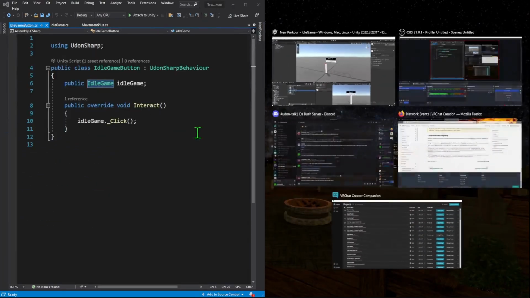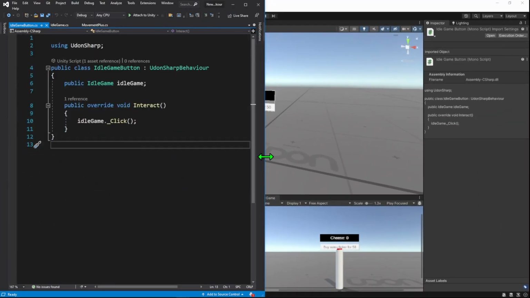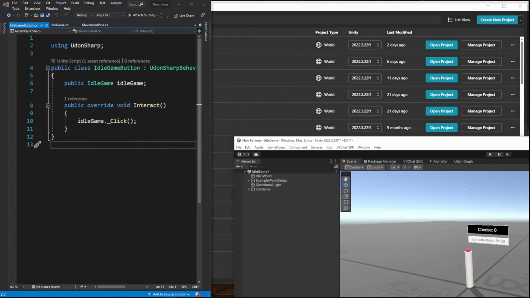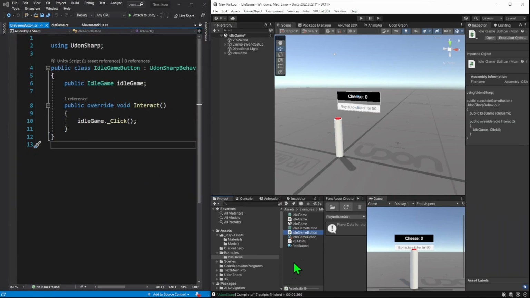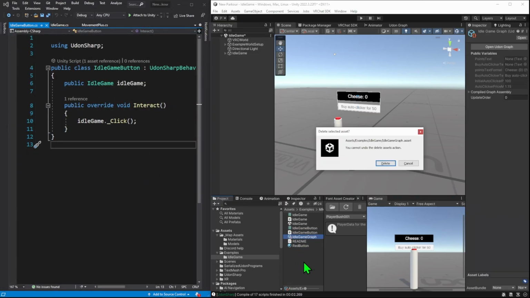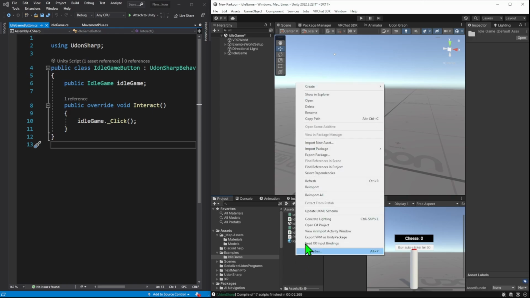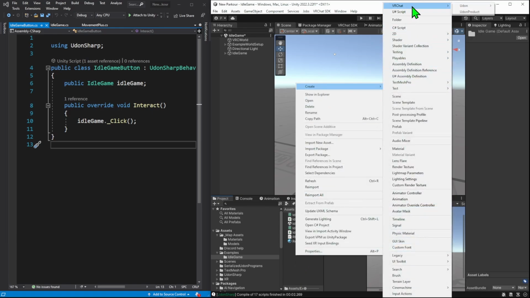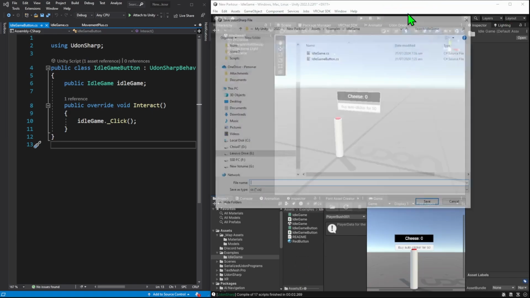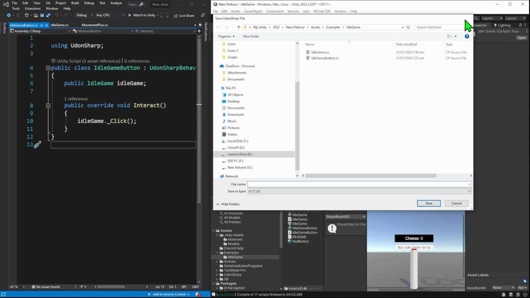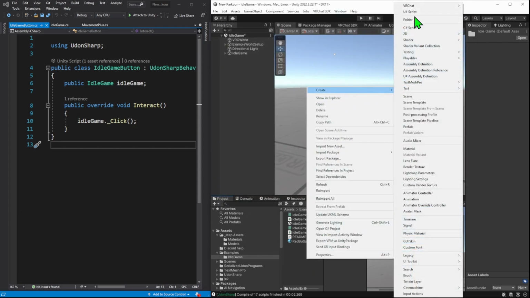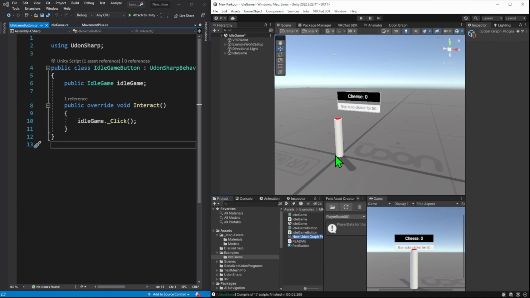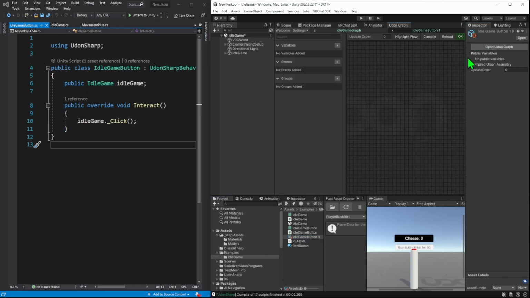I'm going to put this to the side, and then I'm just going to come... Actually, no, can I put this to the side? Well, yeah, it does allow me. Cool. So I'm just going to delete this, which was a failed attempt at recording this earlier. And I'm going to create a VRChat Udon Graph. Sorry, I'm just going to come back here, go create VRChat Udon Graph Programming Asset, and I'm going to call this idle game button. And let me show you how you can make this in Udon Graph.